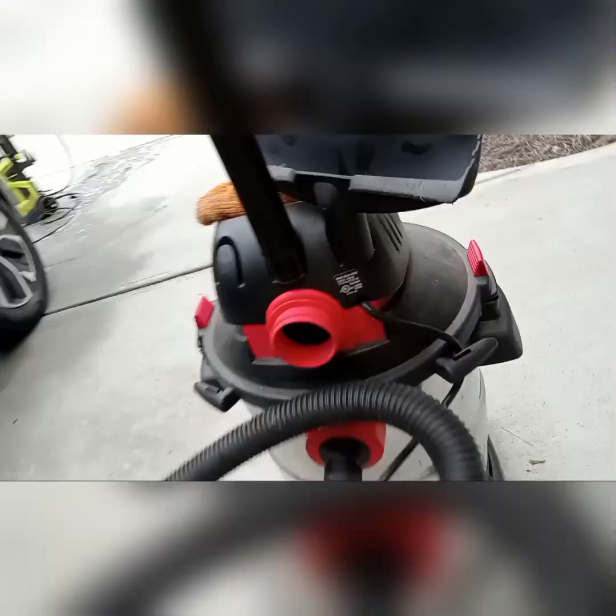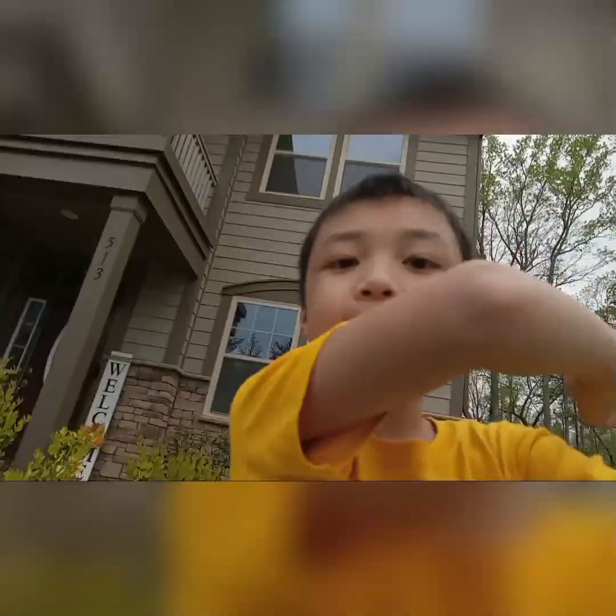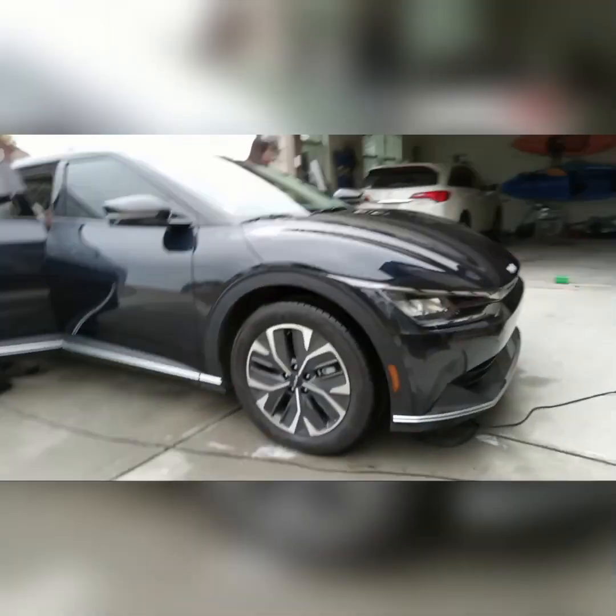Go. Look at all the soap on the ground. This looks cool. Squeaky! Oh, say hi. Hello. Guys, this is my mom. Guys, look how much soap got on the ground and water. Look, there's some soap here, soap there, a lot of soap here. Okay, guys, this is the EV6 logo.